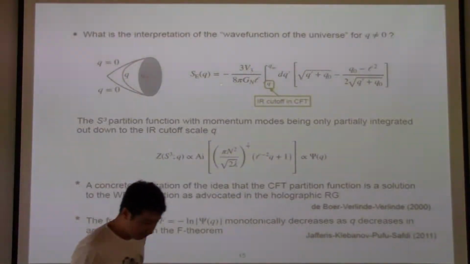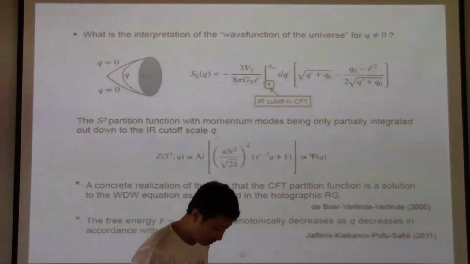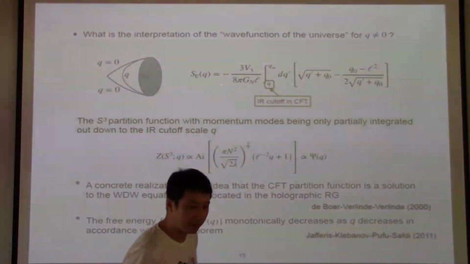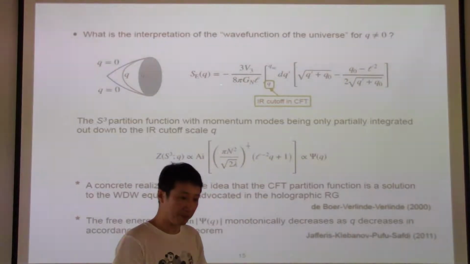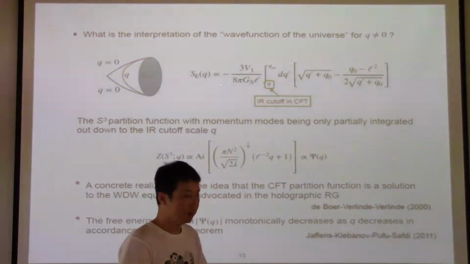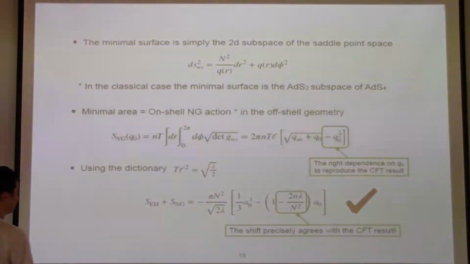Sorry, I'm getting confused about it. There's the radial coordinate, and there's Q. These are two separate things, right? Yes, but the saddle point relates them. So what was Q again, please? Q was a function, basically.